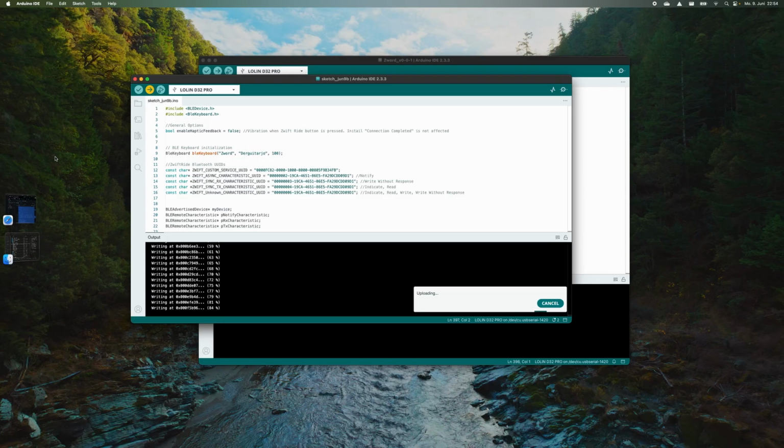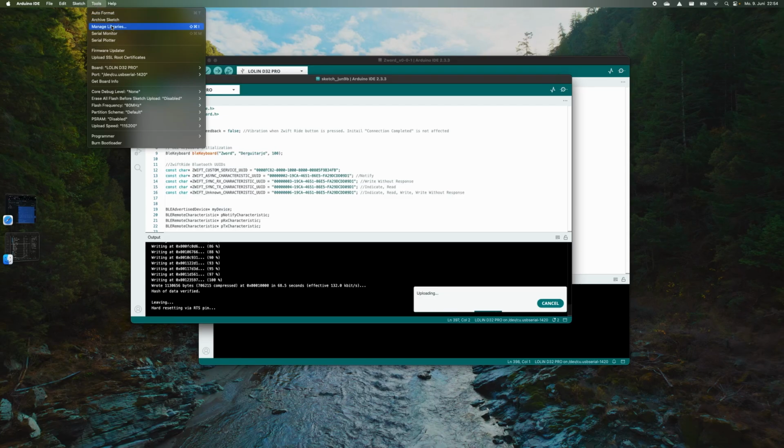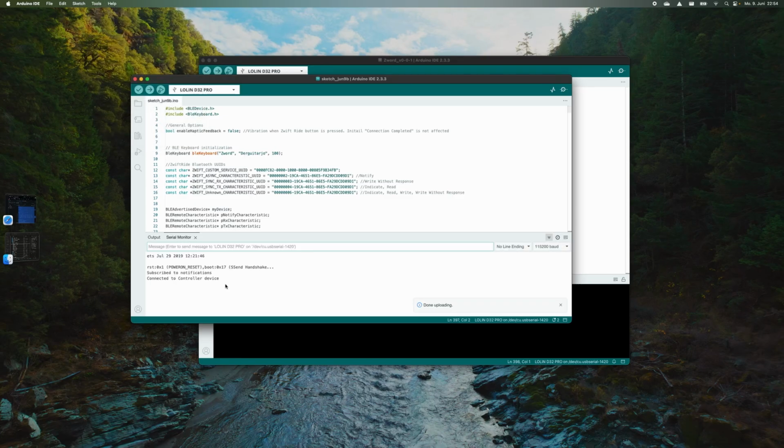I already have the left Swift Write controller turned on. What you want to also activate is the serial monitor, which you can see here now. I will restart the script.